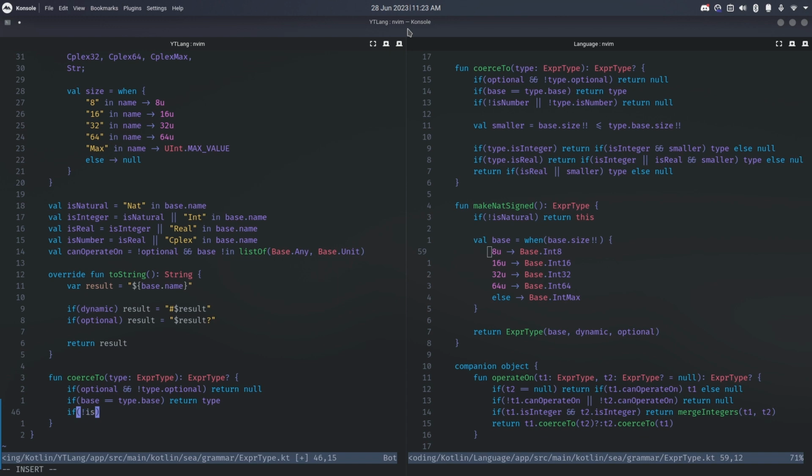Now, if I'm not a number, this current type, and the type I'm converting to is not a number, well, then we can't coerce between them, right? If they're two different types that are not numbers, we can't coerce between them. There's an interesting idea with this type coercion: when are we utilizing this?